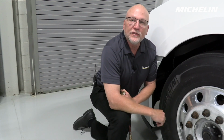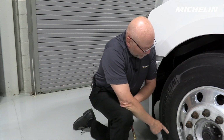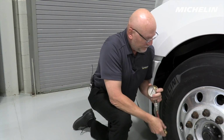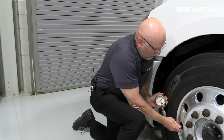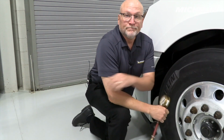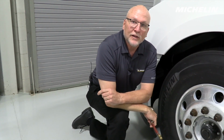So we weighed this truck and we see that it was much heavier. This is 13,166 pounds. But the good news is that we have a load range H tire, and that's a good start. Now we've got to check the pressure. We only have 100 psi in this tire.